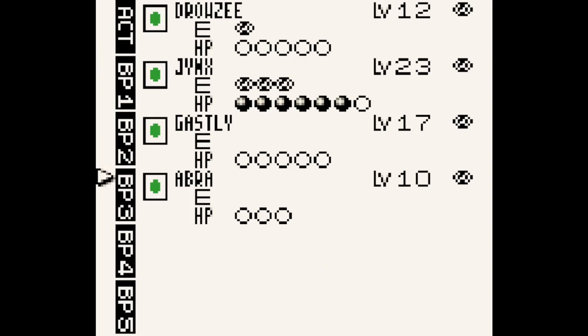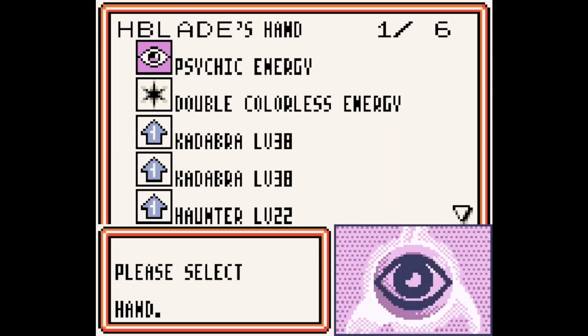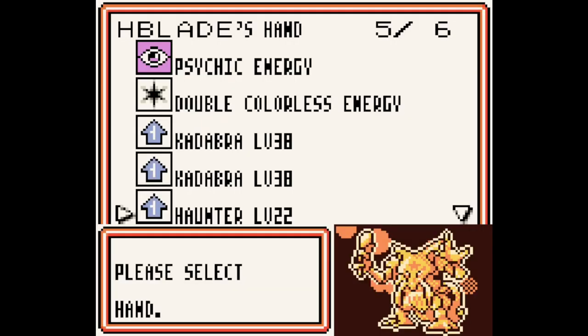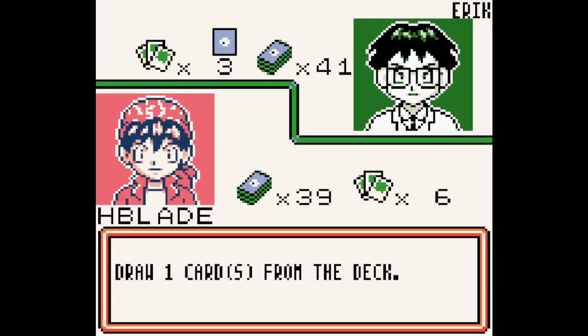Do I give it to Ghastly or do I give it to Abra? I'm gonna give it to Abra. Because I do have two Kadabras. And technically, if I don't get another psychic energy, I can equip the double colorless because Super Sai only requires any energy there. Not that I'm going to need it, but.